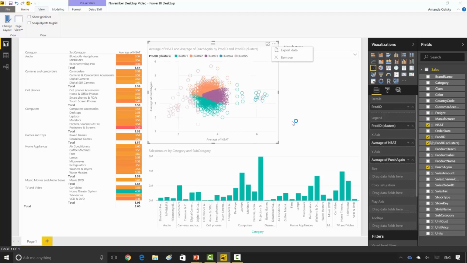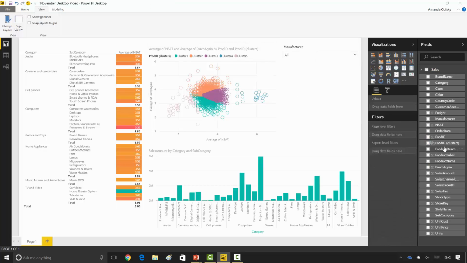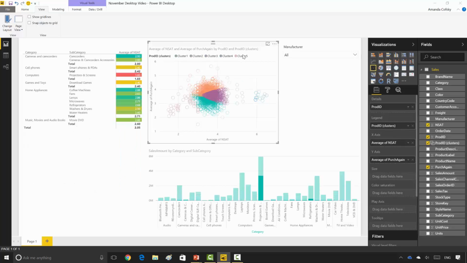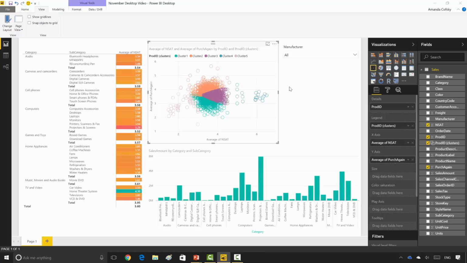And what we do is we automatically run the clustering algorithm on your data, and we'll create a field for you, which you can find in the field list, that has all the cluster categories. And by default, we'll also add that to the legend of your scatter. And just like any field, you can use it for cross-highlighting or in any other charts to do your analysis. So with this feature, I was able to quickly see any kind of groupings in my data and do analysis with them.